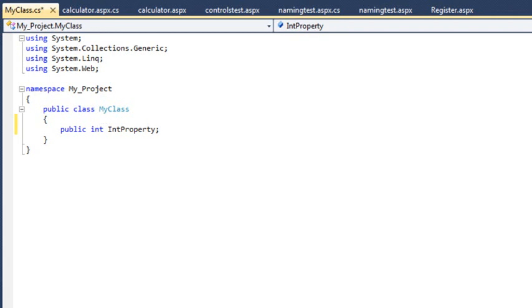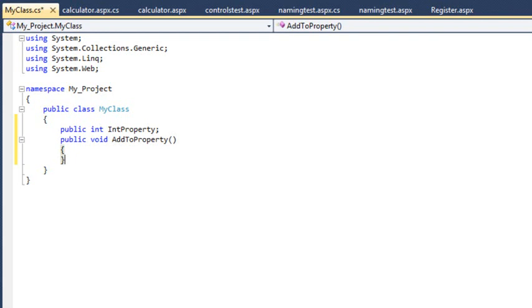We are now going to add a method to the class. To do this, add the following code. Public void addToProperty, begin brackets, end brackets, and then begin curly brackets, end curly brackets. This creates a new method called addToProperty.